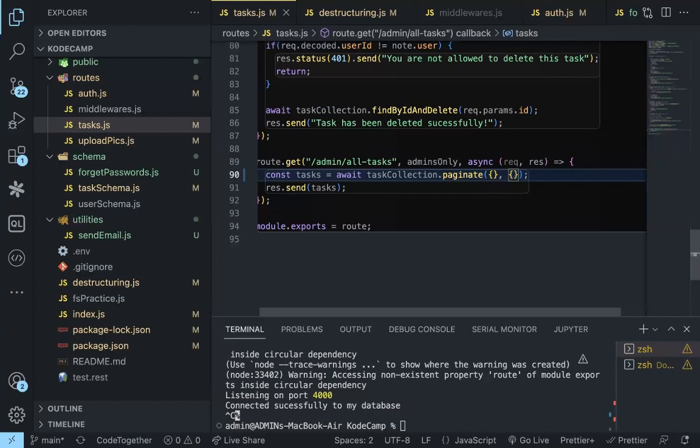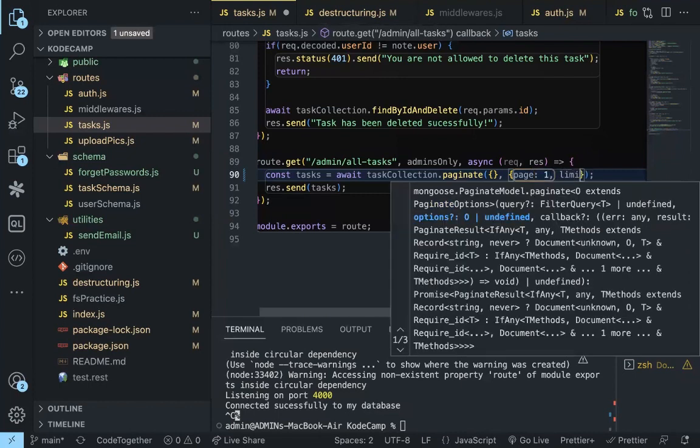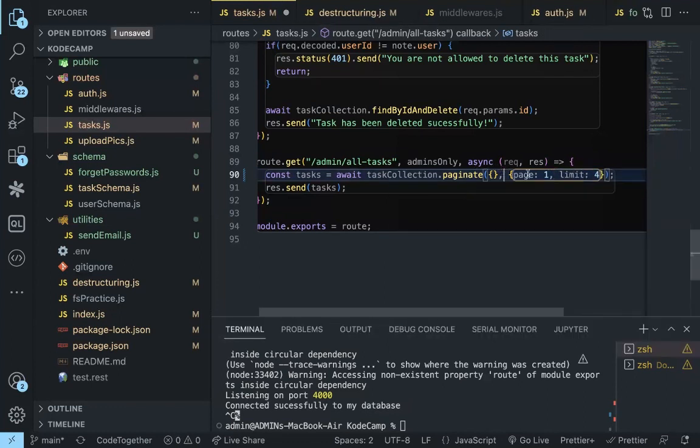I could say I want to return the page should be page 1, right? And the limit, for each page, should be maybe 4. So what I'm saying here is the page that I want to start with is page 1. I'm just hard coding it for now, right?